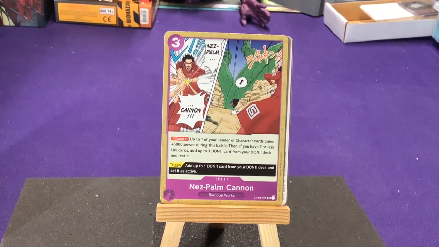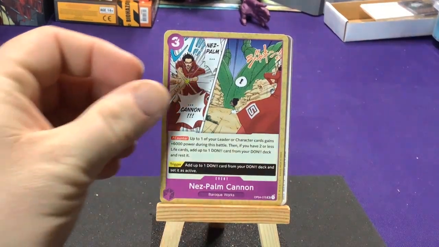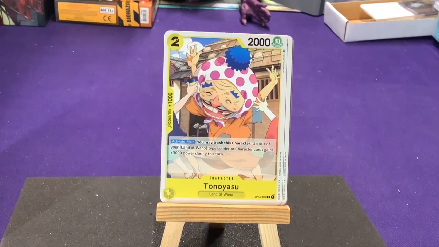So counter, if one of your leader characters gains 6,000 power during battle, then if you have 2 or less life cards, add 1 Don from your Don deck and rest it. One Don card from your Don deck and set it as active. Cool, so you get a bonus and it kind of preps you up for your next attack.